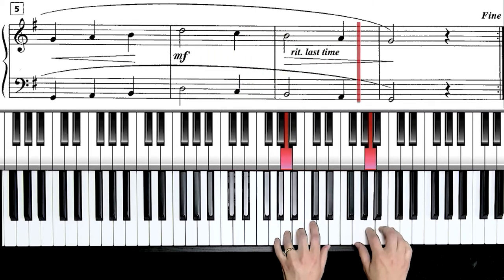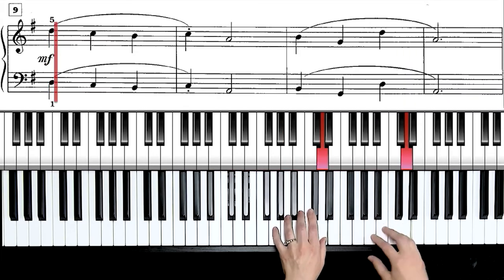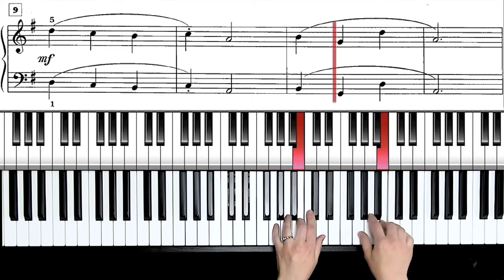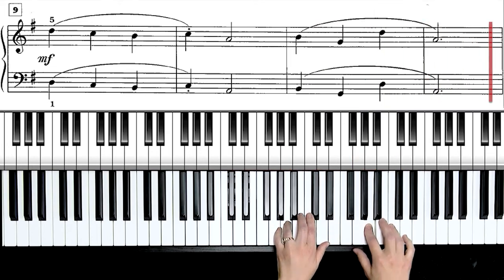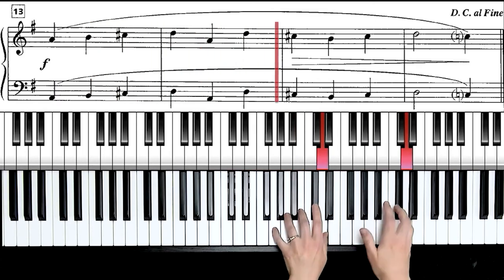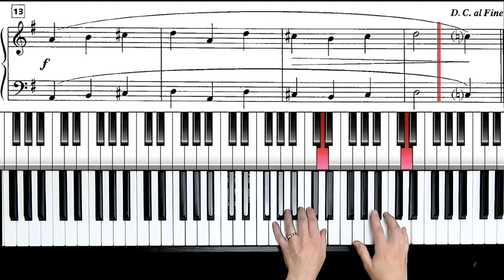hold, down seconds. One, two, let's do a major ninth up to D's. Seconds, seconds, third, up a second, third, fifth, fourth, to repeat the A's, C sharps, fourth down, seconds, down to that C natural.